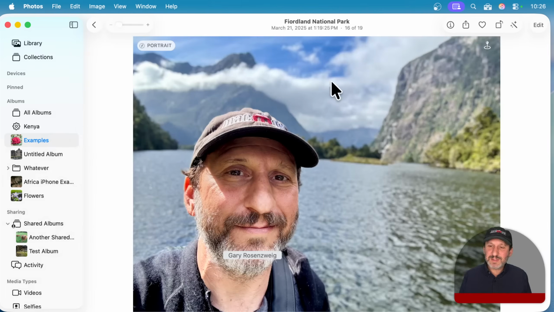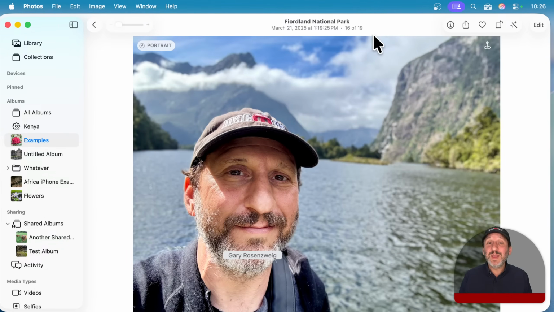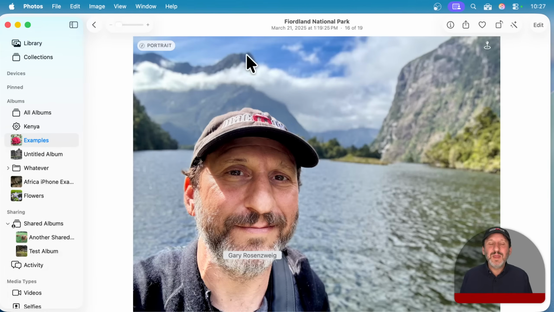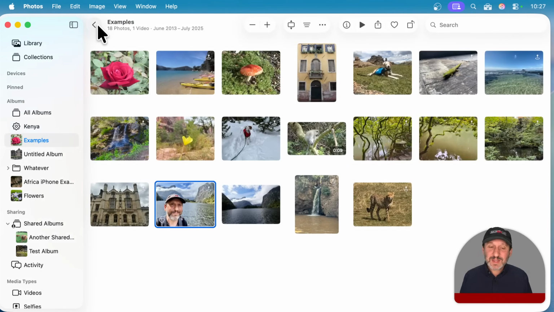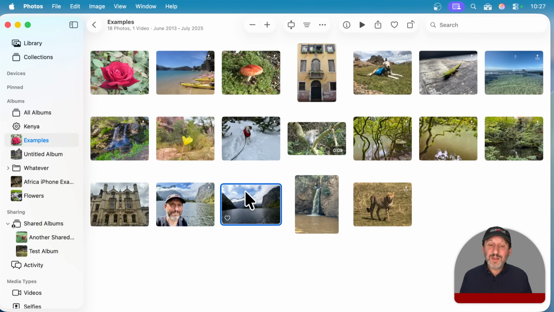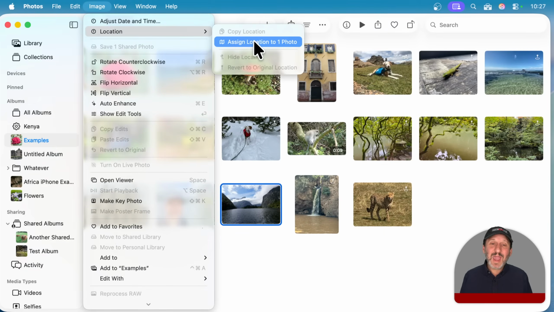This one is the same location. What's the difference? Well, I took this one with my Sony camera, and for whatever reason, it didn't connect with Bluetooth like it usually does and get the GPS information. This one was taken with my iPhone. It got the GPS information, but they are obviously taken in the same spot. It's a shame that when I search for location, even New Zealand, this one is not going to come up because it doesn't have the location. Except I can fix that. So with the iPhone one selected, I can go to image location and copy location. Then with the one from my mirrorless camera, but no location, selected, I go to image location and assign the location.